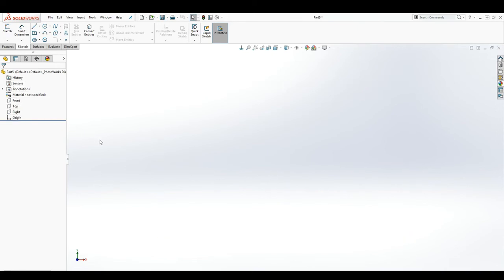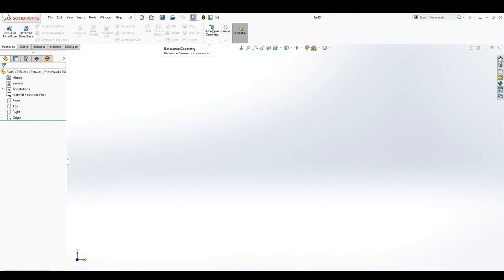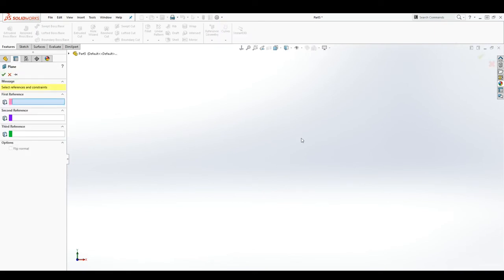So SolidWorks also gives you the option to create a plane, a sketch plane. So to create another plane, in addition to these planes, we'll go into the features and we'll select this reference geometry and we'll select planes. So now it's asking for the first reference plane to constrain the plane on, because you have to tell it where you want to create that plane.